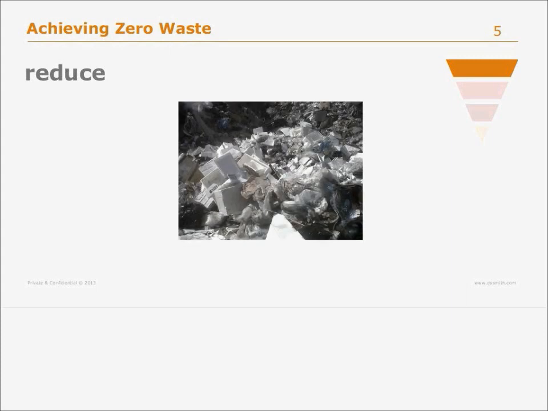Reducing waste is the most important part of the hierarchy. This is a photo that I took of some waste from a retailer. A large chunk of their waste was made up of polystyrene fish boxes, but not enough was produced at any one site to provide an efficient recycling service. Some of my colleagues in the packaging division have looked to remanufacture a fish box from corrugated cardboard, which has the same thermal properties as polystyrene. It's easily recycled, and it significantly reduces the waste arisings at site level.